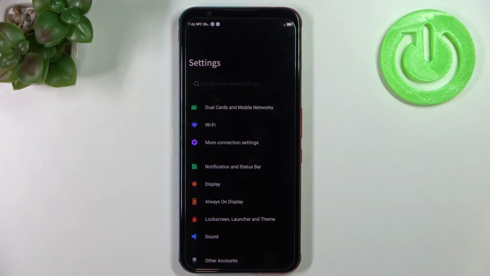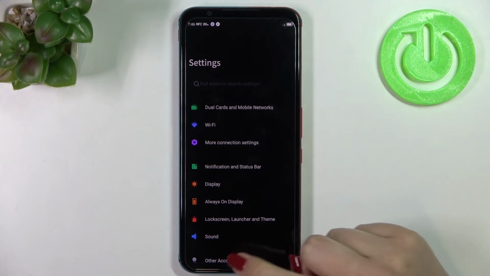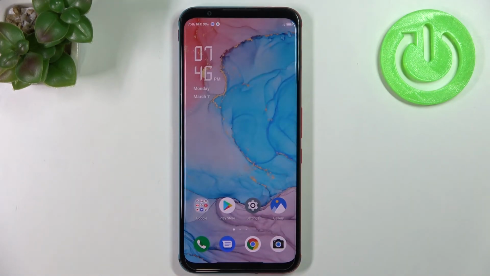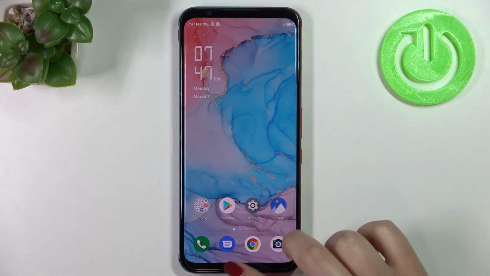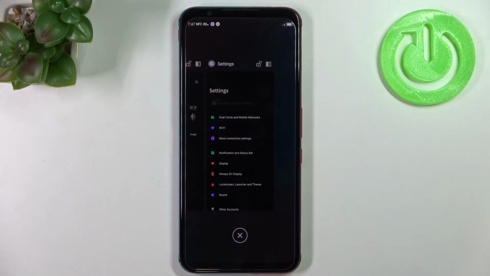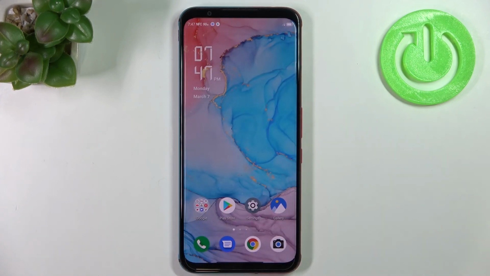So if you'd like to go back directly to the home page, all you have to do is to simply swipe your finger up fastly, just like that, and as you can see we are on the home page. And in order to enter the recents you have to swipe your finger up again, but this time you have to do it gently and hold it somewhere here to open the recents, and after releasing you can see all previously opened apps. So actually this is it.